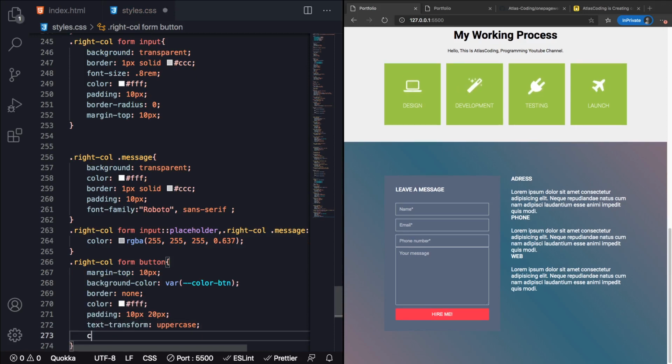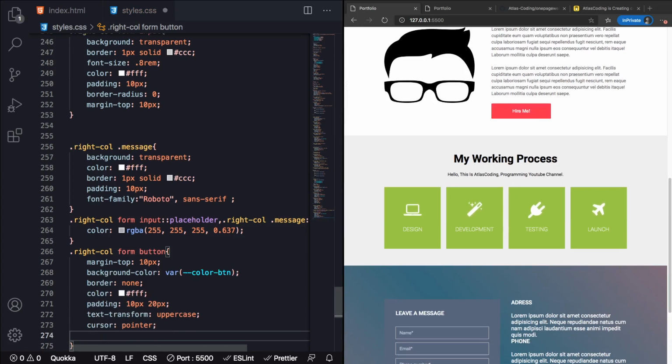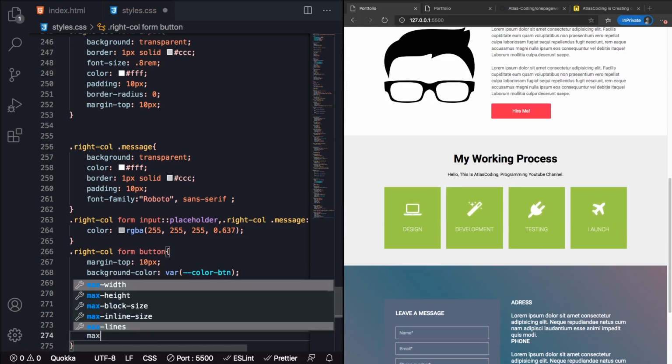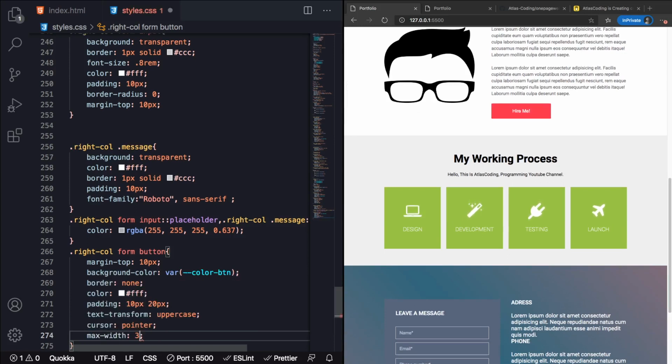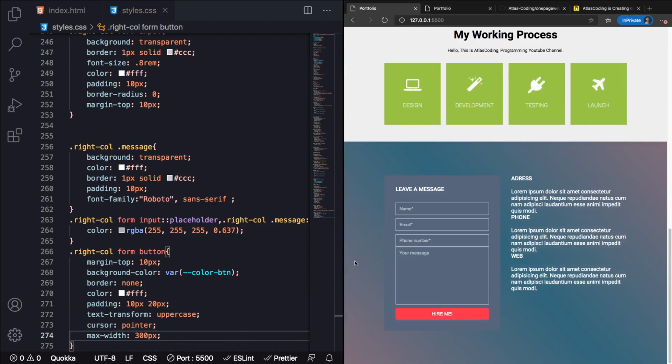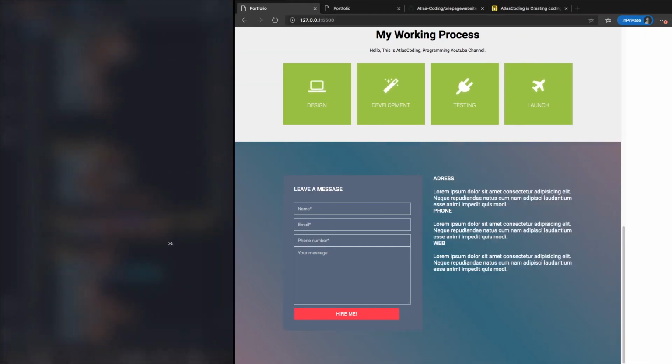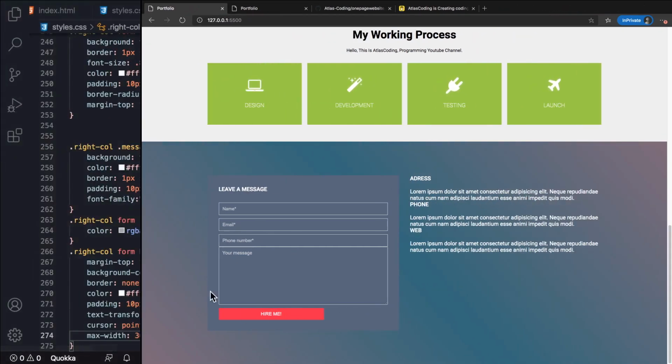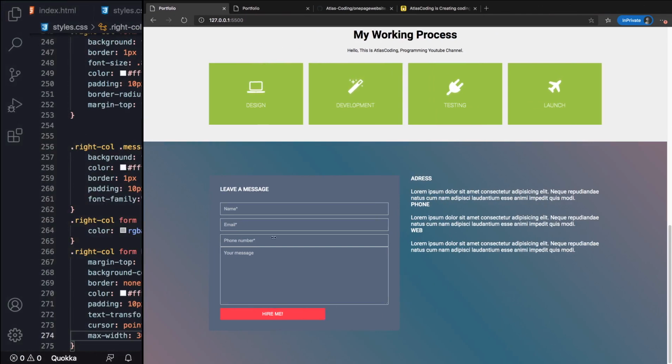We want the cursor to be pointer, and we want the max width to be just 300 pixels. We don't want the full width of the whole container. You can't see this max width now because we're in a small screen already, but if we go to bigger screens, the button is not going to stretch with the form, which is great.